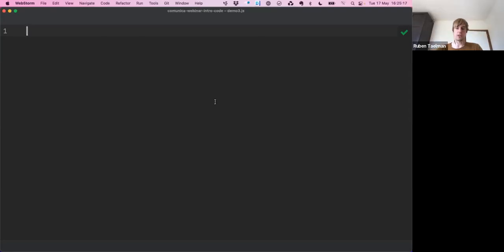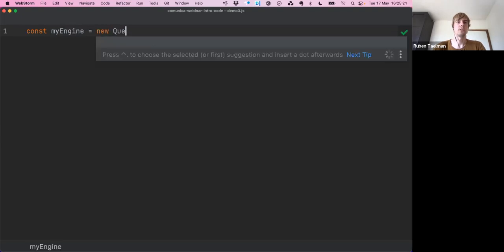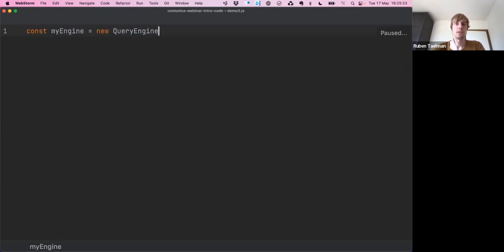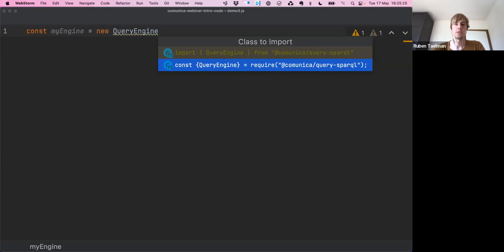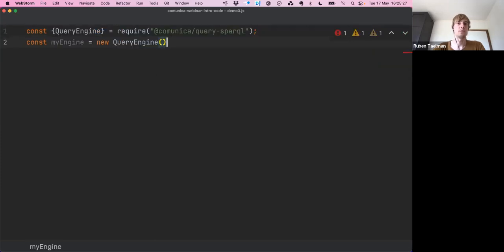So to get started, we just create a new engine. So this is query engine, and we just import it like this. So I'm just using plain JavaScript for now, so no TypeScript to keep things simple, but this will also work in TypeScript. So in that case, you can also use the import syntax if you want.